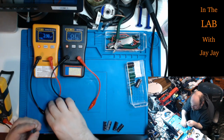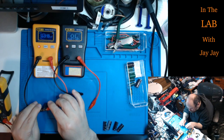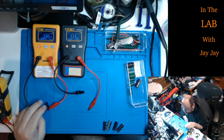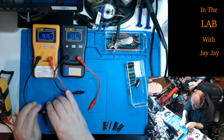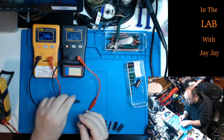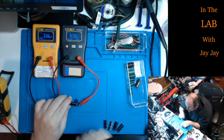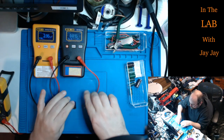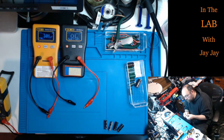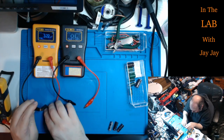All right. Let's try this one. So, yeah, he's shot as well. Man, these caps are in a bad state. And the ESR says low. Have we seen a situation yet where we've got a high ESR and a good capacitance? I don't think we've seen that situation yet.